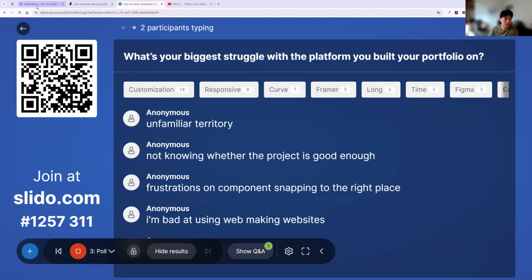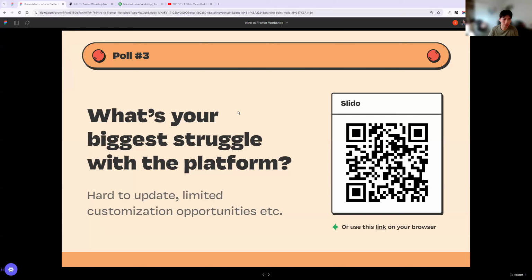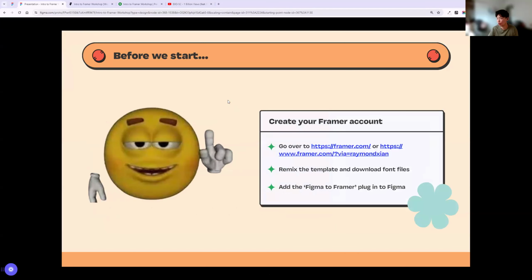Cool. Well, thanks for all your answers, everyone. So we'll get started. Before we start, we'd love for everyone to open up a Framer account if you haven't already. We have some templated files that we have sent in for you, and we'd love for you to join us in this process as we'll be building it with the files we're sending you. We are using a custom font, so if you haven't already, do check your email, as we sent that out to everyone.